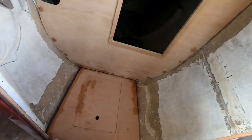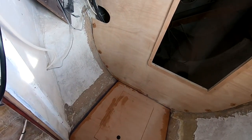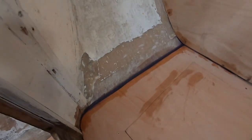Quick sit rep. So I'll turn my music off. I've done some polyester filleting just around. Ooh, there's a big lump there. I'll address that when it's gone off a little bit.